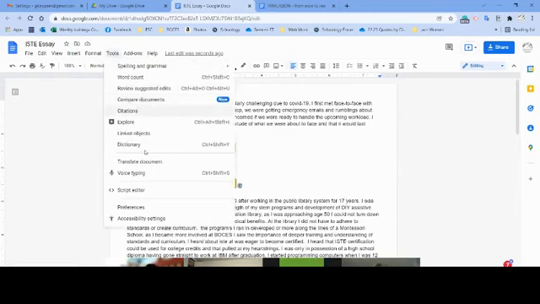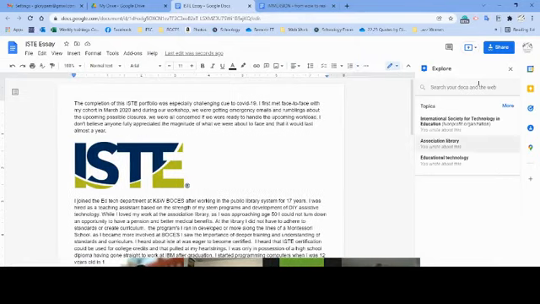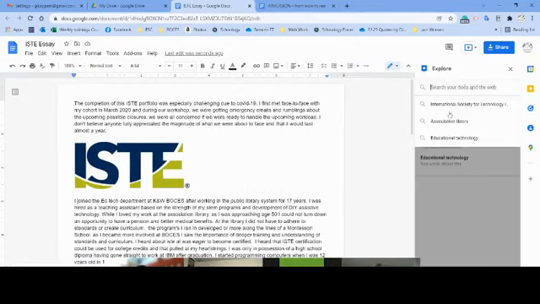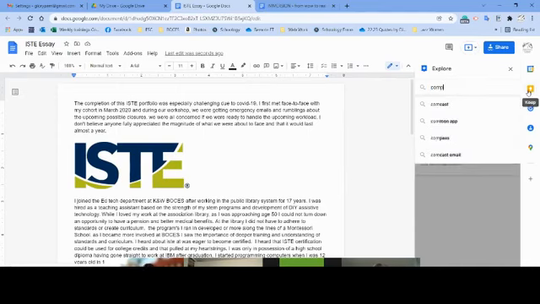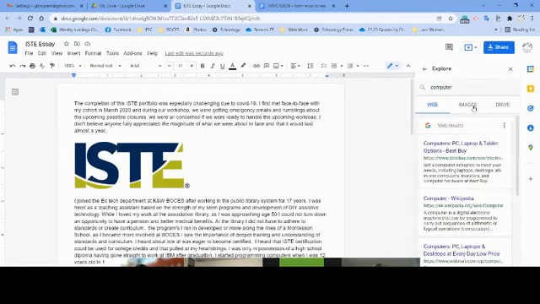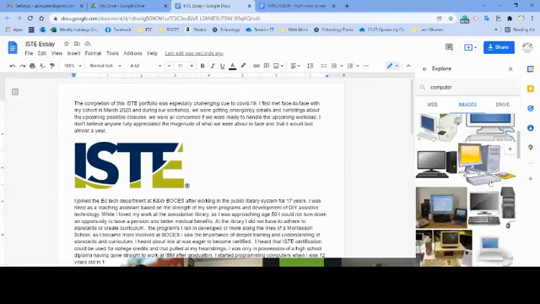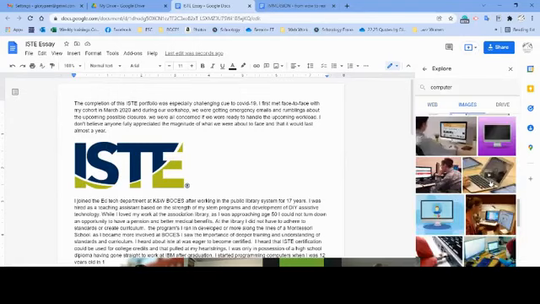And I'm going to go to Explore. If I search here in Explore, this is what's bringing up my items. Computer. And I can go to images, and this brings up the images that are available.